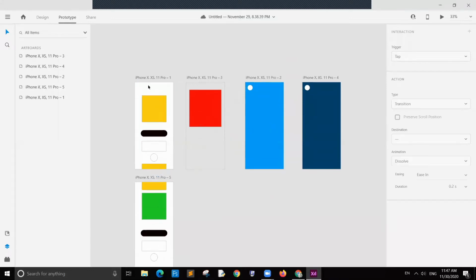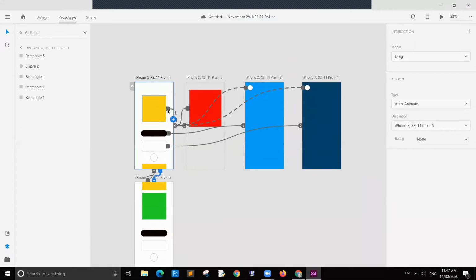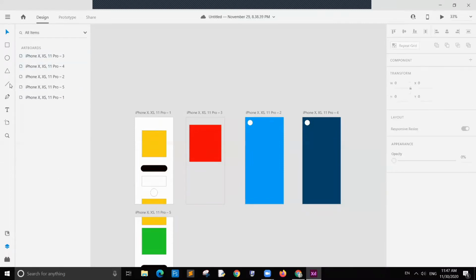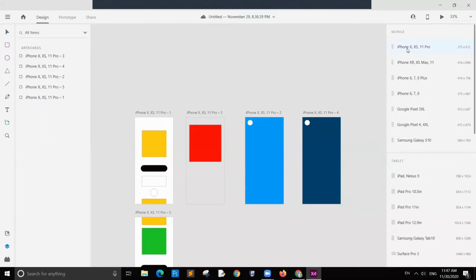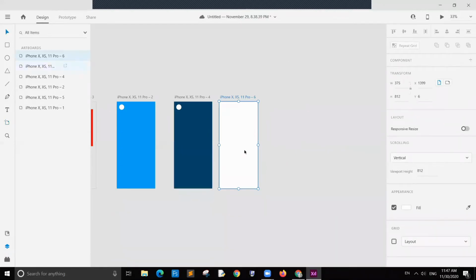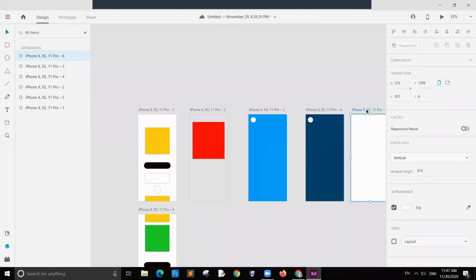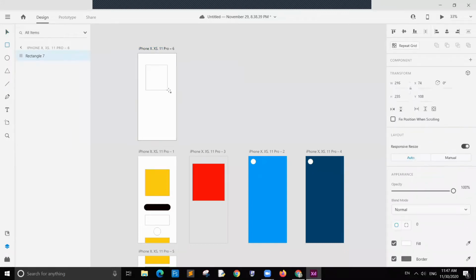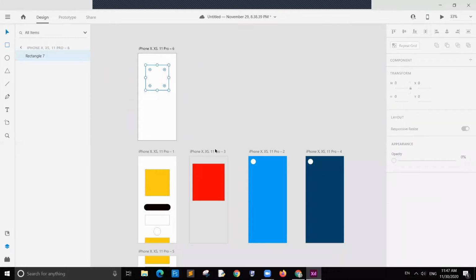So here in the first screen, when I select this one, I'll create something. What I did is I created an artboard. So you can insert any image or anything you wish, and I fill this.